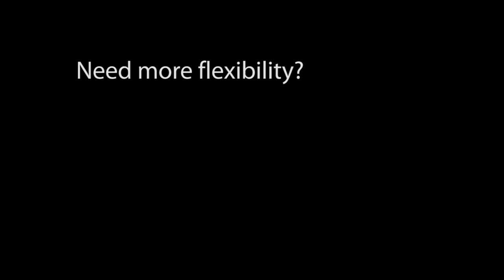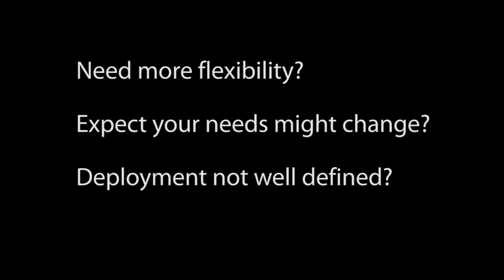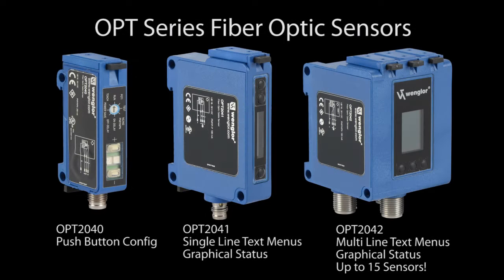Now, if you need more flexibility than that, or you think your needs might change over time, or you aren't sure exactly how the sensor will be ultimately deployed, then take a look at the OPT series fiber optic sensors from Wenglor. With these, instead of buying a different dedicated sensor for every application, you just buy one and configure it to do whatever you want. And since you configure it, you have a lot more options and features you can customize to optimize your application. That gives you a lot more flexibility, allows you to experiment with different configurations to get the best possible performance, and it doesn't tie your hands like the single-purpose basic sensors do.